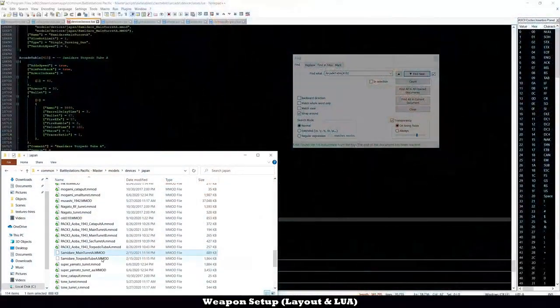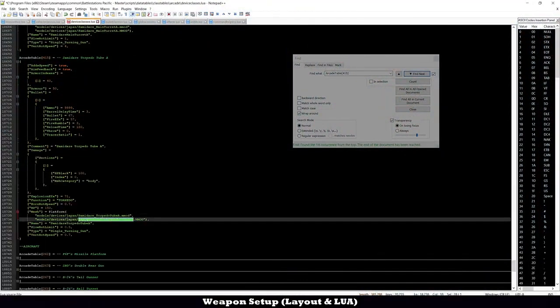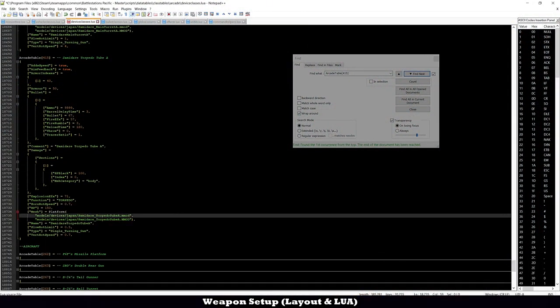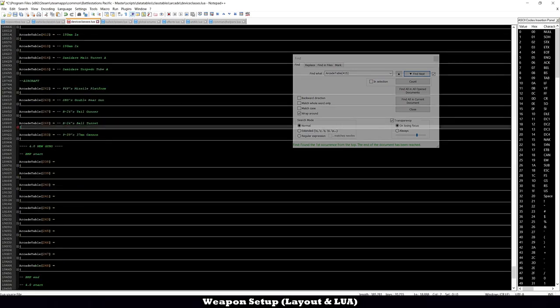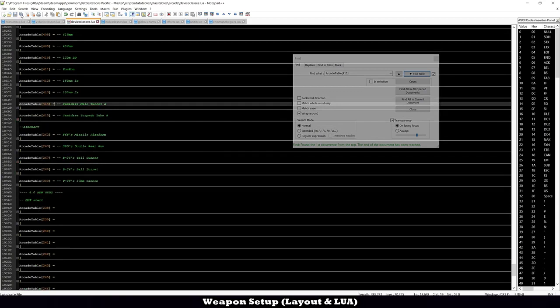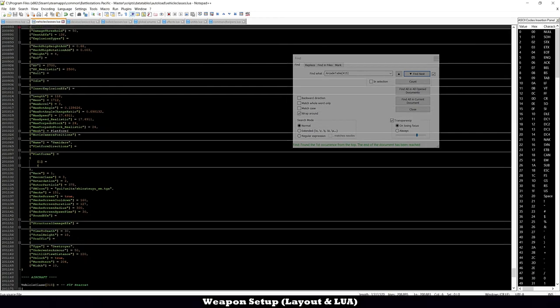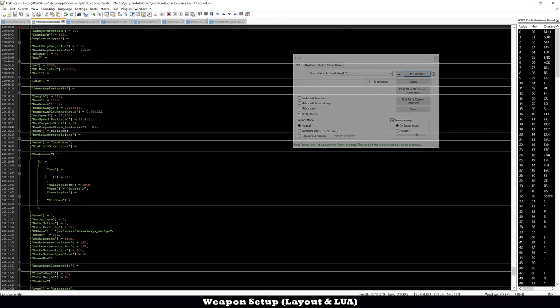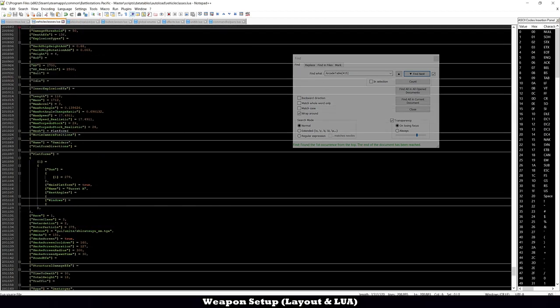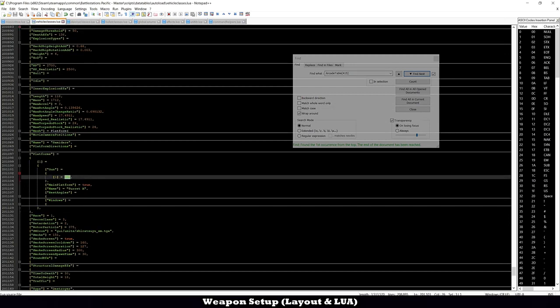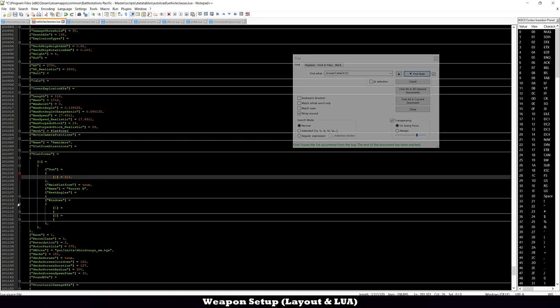Okay, and you are also going to be copying over the file name, the MMOD file name, just like that. And that should be that for device classes. Now we have 2 brand new guns, 414 and 415. Now you're going to go ahead and actually put these guns on the Samidare. So the first one, we're going to be going 414. Make sure that this entry right here, gun 1, equals the number. This number references the device class. There you go, 414. Now we should use that gun.